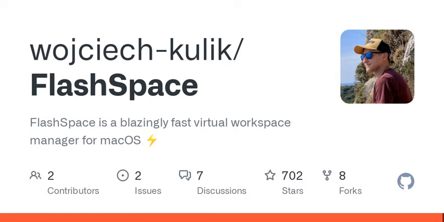What's even cooler is that it integrates with tools like SketchyBar. You can set it up to display your active workspace in the menu bar, so you're always reminded of where you're focusing your efforts. Let's not forget the installation process is also designed with usability in mind. Whether you're using a pre-built binary or building from source, the steps are streamlined. If you're a bit geeky and love tinkering, FlashSpace allows you to dive deep into its configurability.